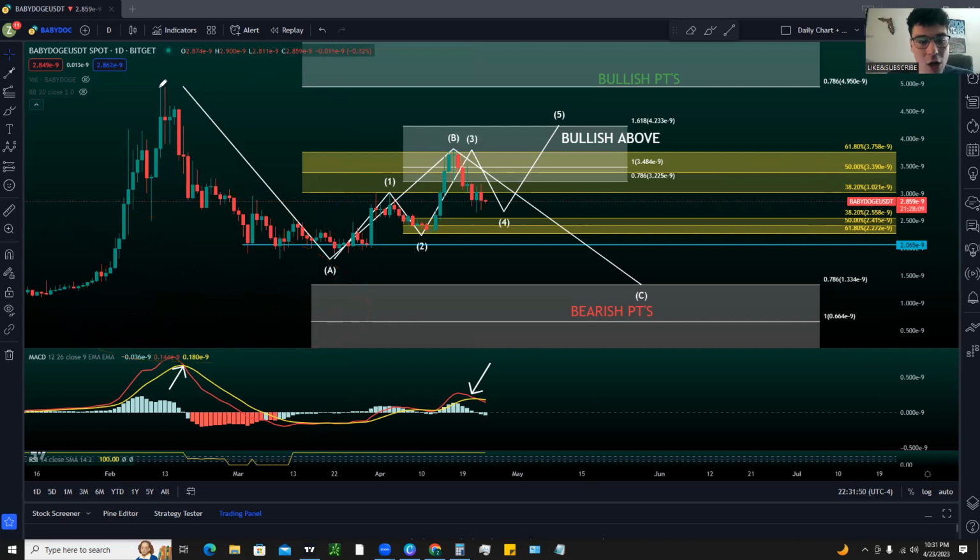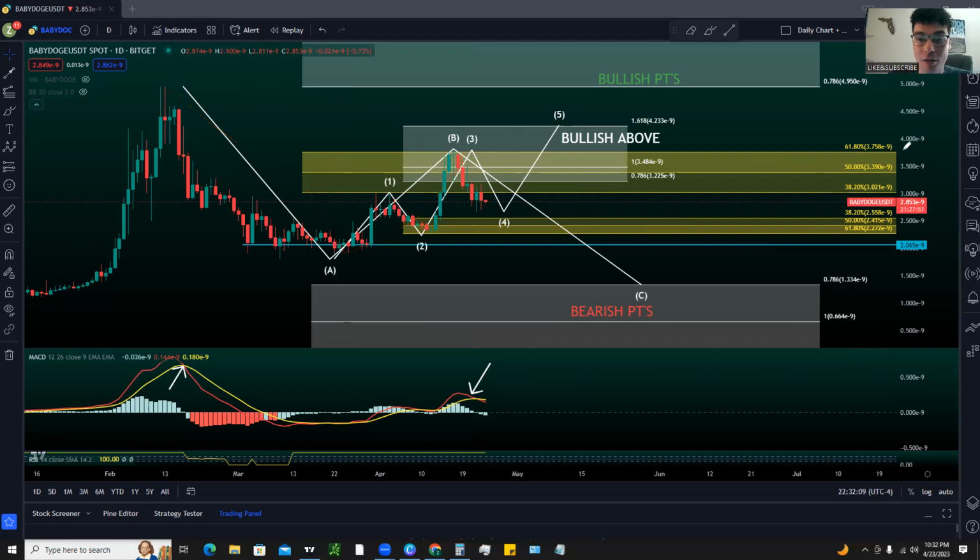So if you take a look, we had this very strong move to the downside, and since March, we've had a really strong recovery. And look at exactly where we topped out, guys. We topped out at our 61.8% retracement level, which is a big warning sign, right? Saying that, hey, we weren't able to get above this level.